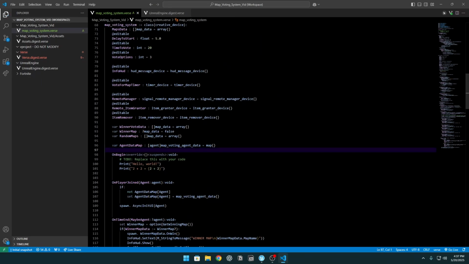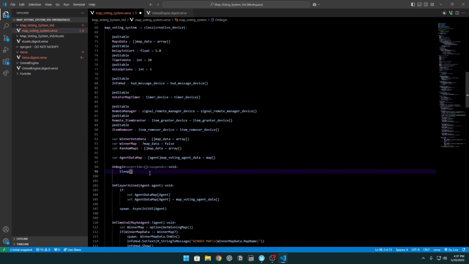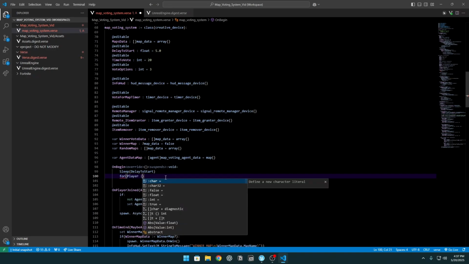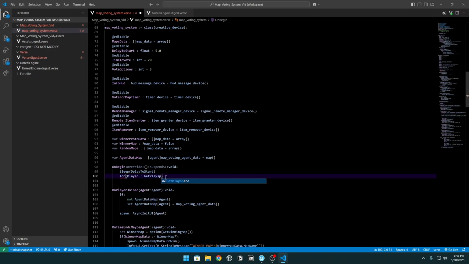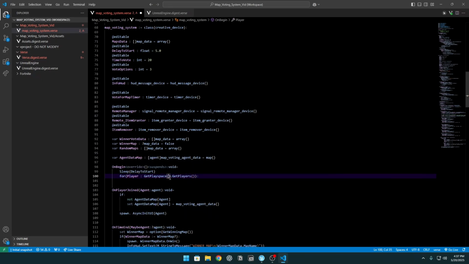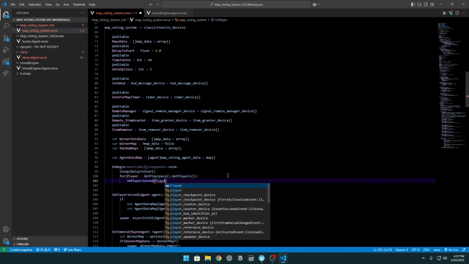No, also the on begin. Okay, I forgot again to set up the on begin. So let's start with our delay. So delay to start. Okay, so we need to wait for that, and for player in get play space's get players. So we're basically looking for all players in the play space, and we need to spawn on player joined for our player.